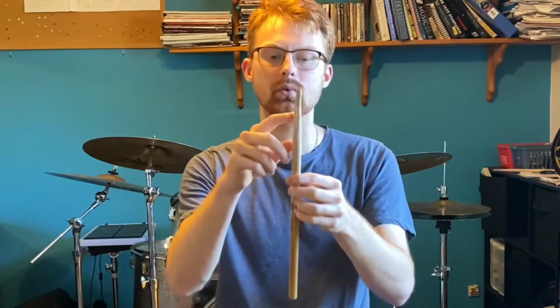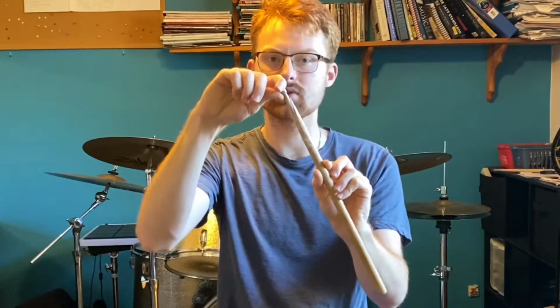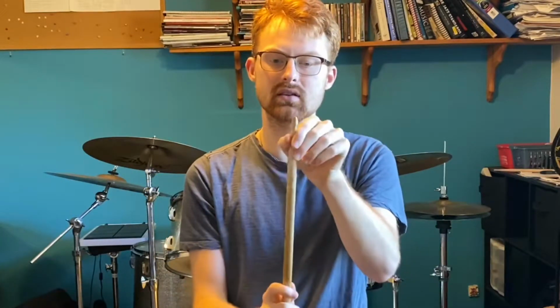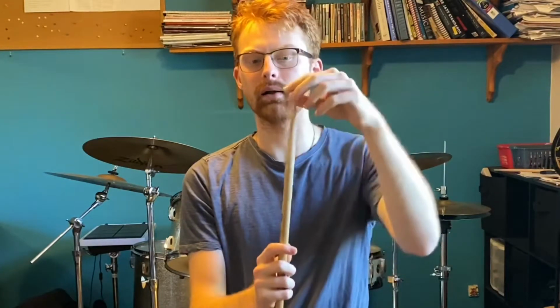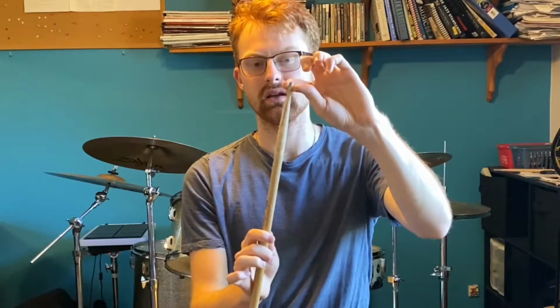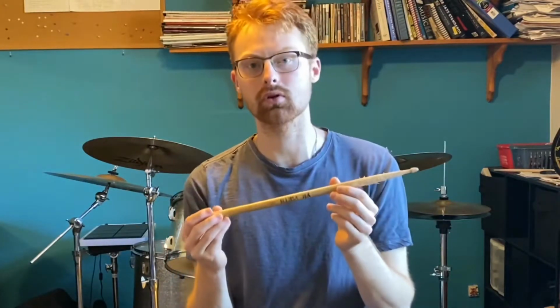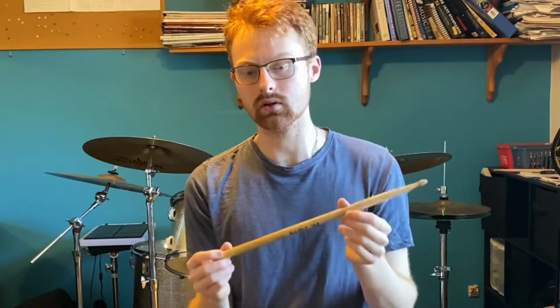With this, the new anchor point is right here. So with that crack, this is going to move a little bit. When the stick is not cracked, it's going to be perfectly fine, but when it's cracked, it's worthless. This is very important for us drummers to realize. In my opinion, this stick is worthless now.